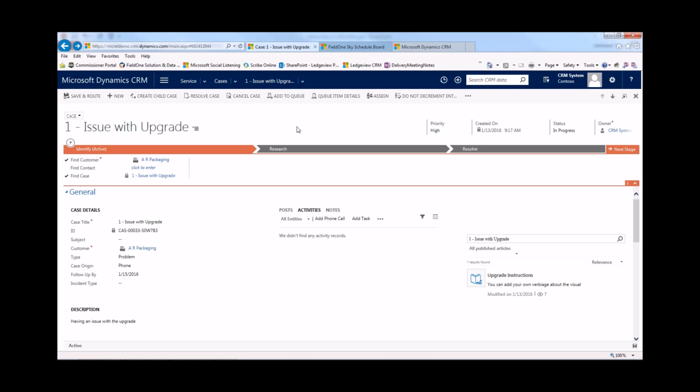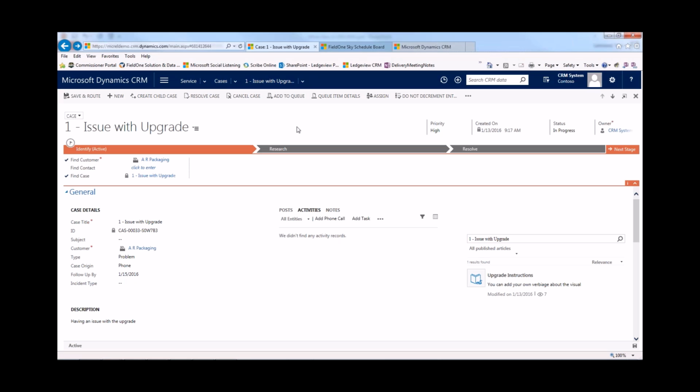All right, the last piece I want to demo right now is around the field services product that they put into Dynamics CRM. So if you haven't heard, Microsoft purchased a company in the summer of 2015 called Field One. Now, Field One created an enterprise field services management application that resided 100% in Dynamics CRM.